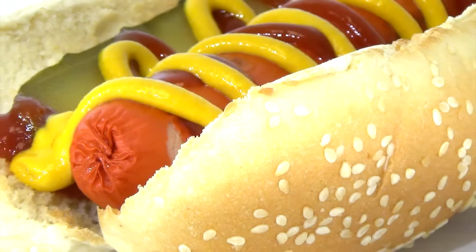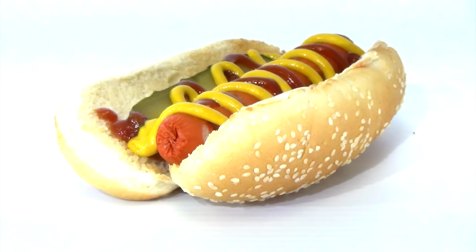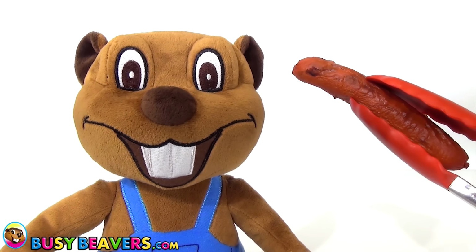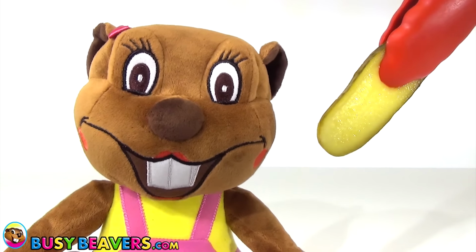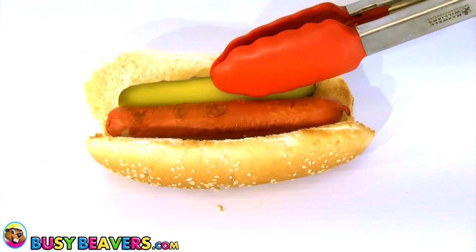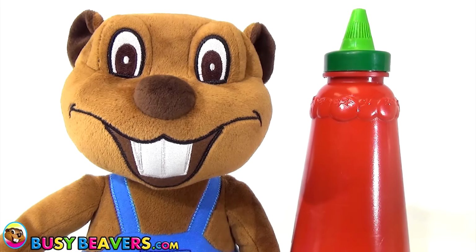Let's make a hot dog. Hot dog bun. Hot dog. Pickle. Ketchup.